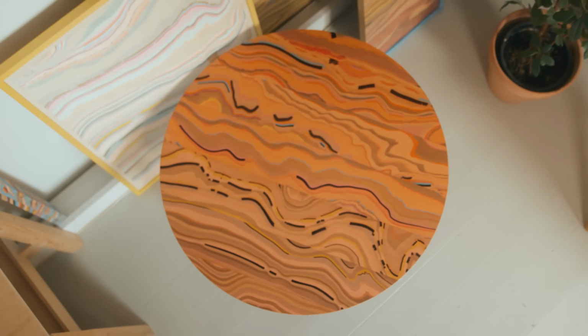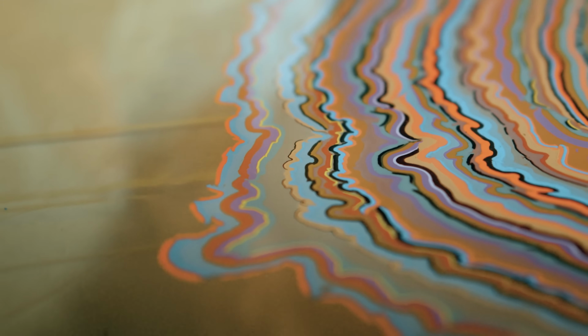Marbling is from Japan, that goes back to year 1200, and there it's called suminagashi, ink on water. It's a very traditional craft. It was used to create patterns on documents and book covers. The process is always alive. When I transfer the patterns onto a piece of paper, I freeze the moment.